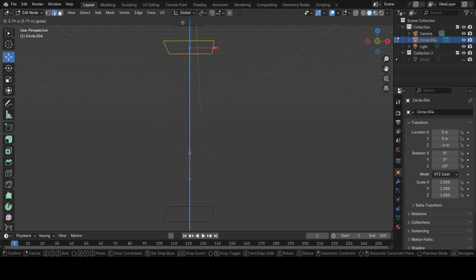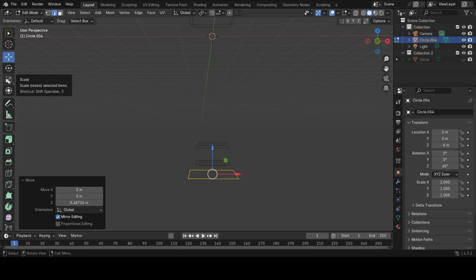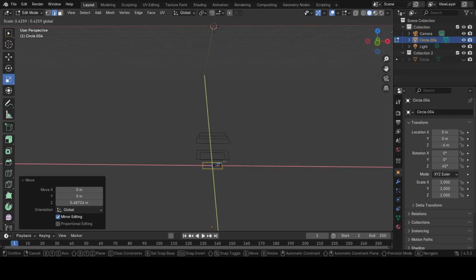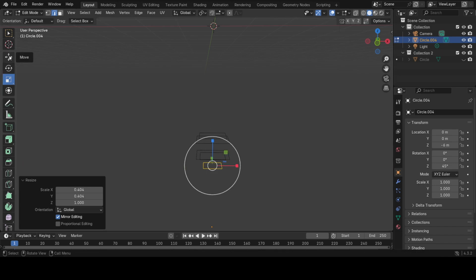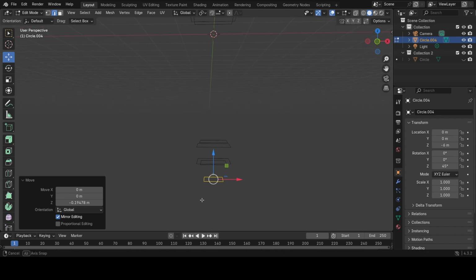You can bring that up, shift, middle mouse button to bring it down, and let's go ahead and scale this in X and Y, about like that. And then I can bring this down. You'll see what this is going to look like in one second too. And this would be the last one, I guess, right here.